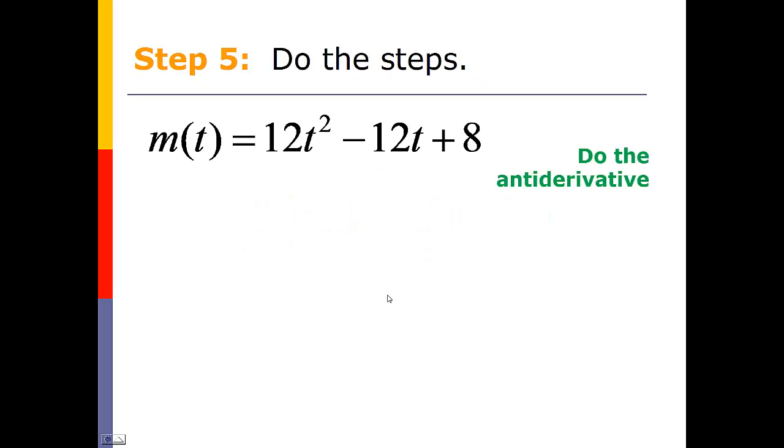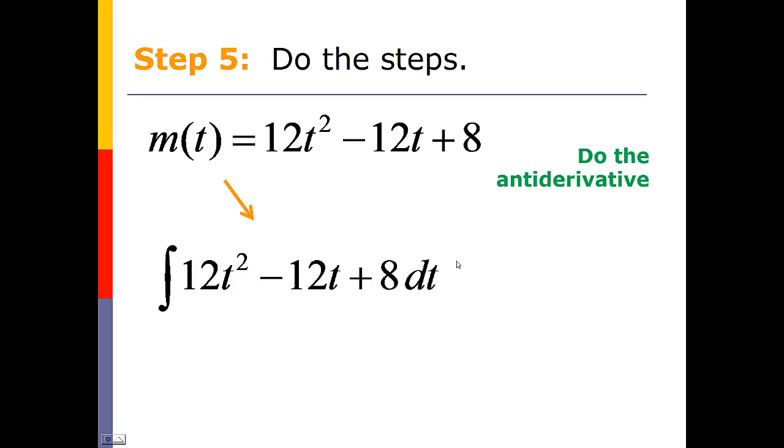So we're starting with this rate formula. So I'm going to do the antiderivative. Remember that integral sign right here, that long S in a way, that indicates to do the antiderivative. And when we do that, we add 1 to the power and then divide by the new power. So I add 1 to this power, make 3. Divide by the new power, 12 divided by 3 becomes 4.